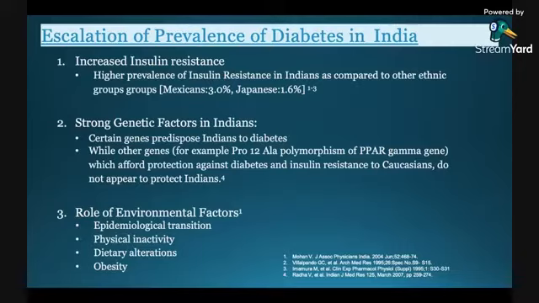So we know that insulin resistance is rising. And we have strong genetic factors for India, especially the Pro12Ala polymorphism of the PPAR gamma gene, which adds protection to diabetes and insulin resistance in Caucasians. They are not there for us, unfortunately. The role of environmental factors, the pollution, the quick epidemiological transition, the people who work in Kanpur and come to us as domestic help for daily maids, they take the leftover biryani that we keep overnight for them, and they rush to catch the last train in a hurry, and they're so stressful that they are actually transitioning now to more than an urban scenario for the predilection of diabetes. And the physical activity is almost not there.